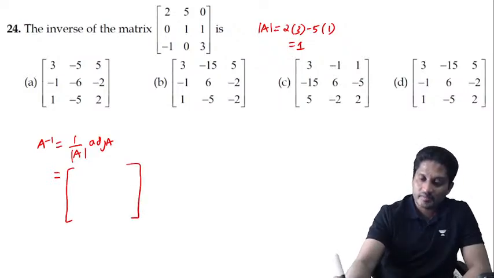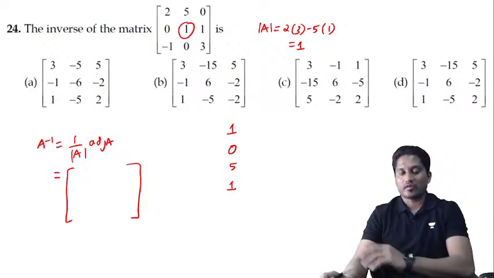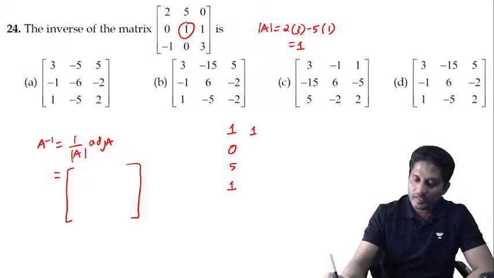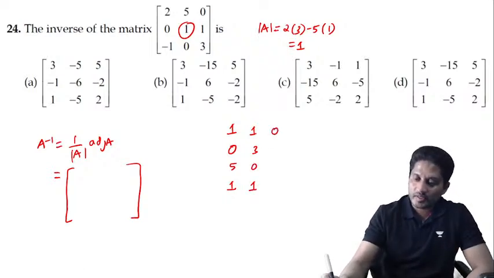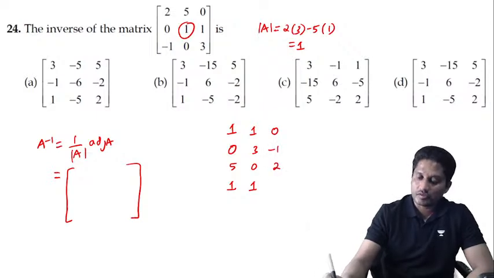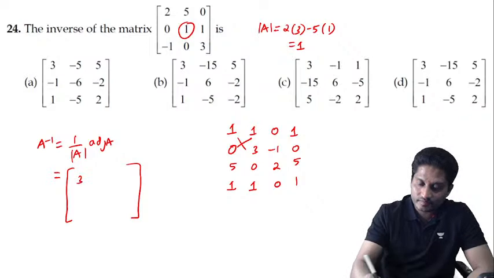If you want to find the adjoint, you take the center element 1. Below 1 I have 0. Left out in this column is 5. Repeat the first element. Do the same thing for the third column. It will be equal to 1, 3, 0, 1. Do the same thing for the first column. Center element is 0. Below that minus 1. Left out in this column is 2. Repeat the entire first column: 1, 0, 5, 1. So this minus this, adjoint will be equal to 3.